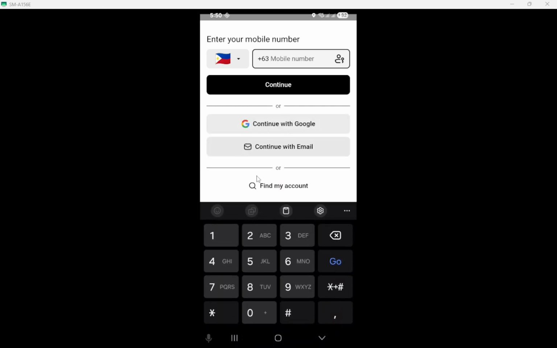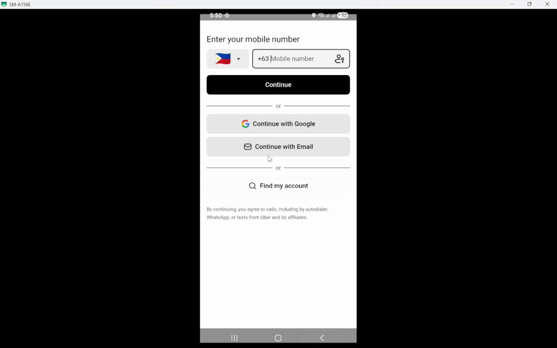That's it. The app is now installed and ready to use. From here, you can set your pickup location, choose your ride option, and request a driver whenever you need. Remember, the Google Play Store is the safest and most reliable way to install Uber. Look for the black U logo and Uber Technologies to be sure you have the official app.